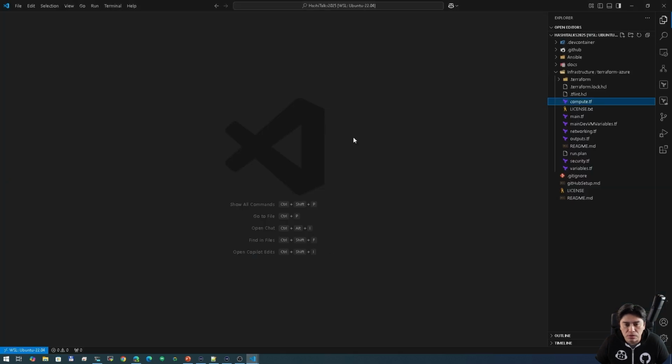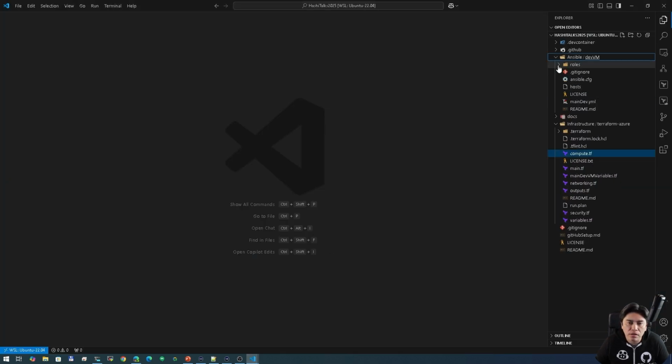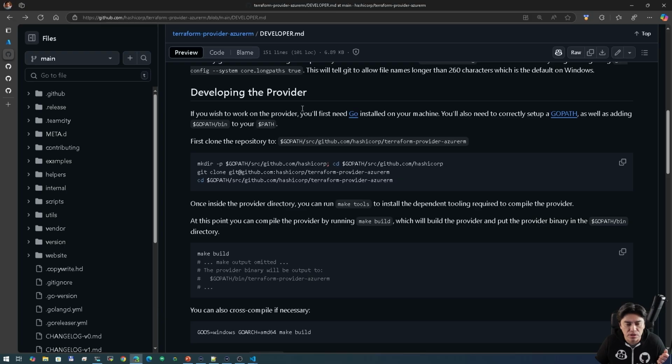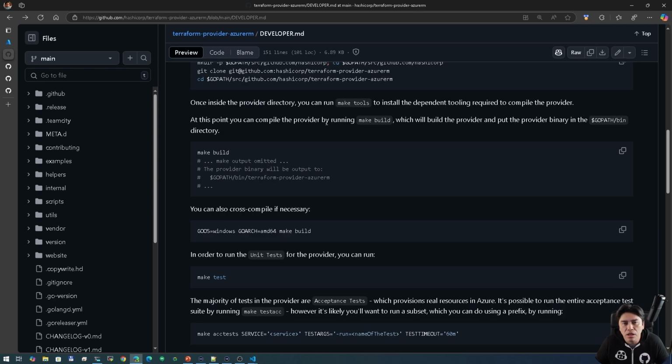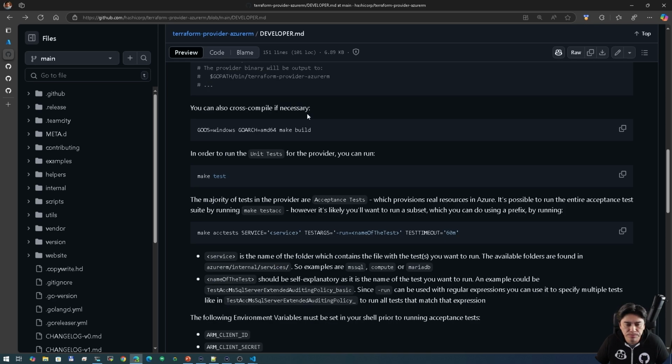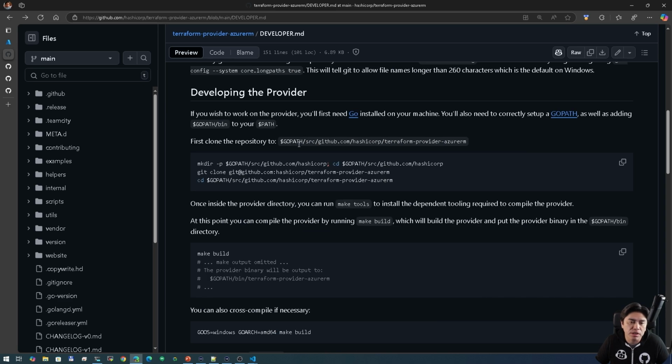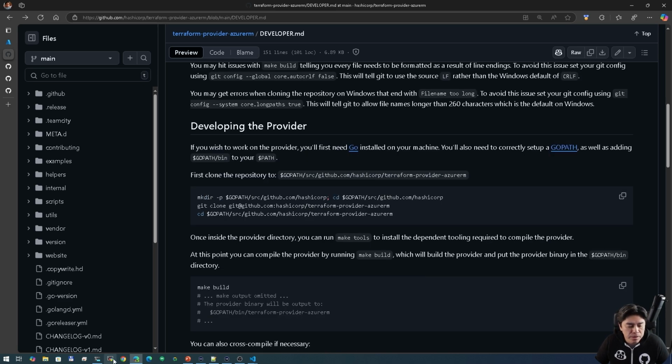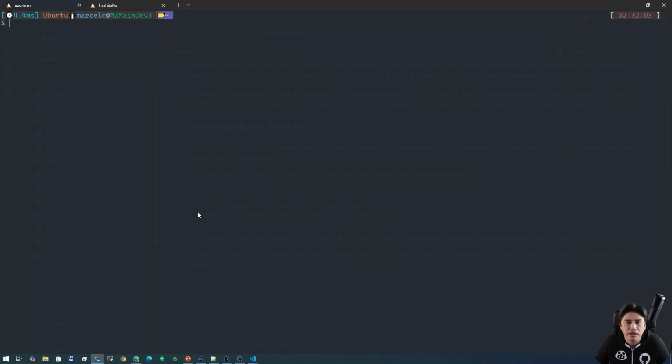But I got those steps and I just automated those using Ansible. So as part of the post-deployment configuration, I just ran Ansible to make all these configurations that they do require to build and develop the provider. All of these are part of my Ansible configurations. So everything is automated. And again, everything could be personalized depending on what type of VM you want to use, all that stuff.